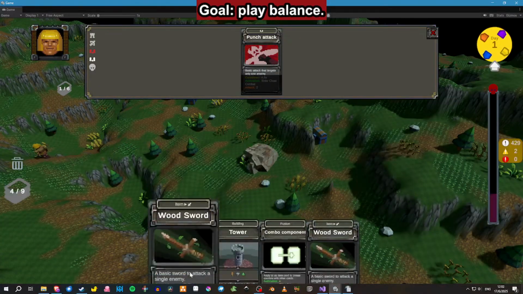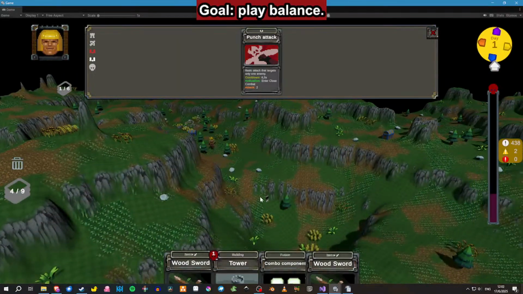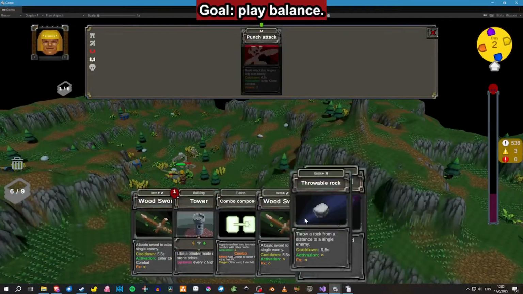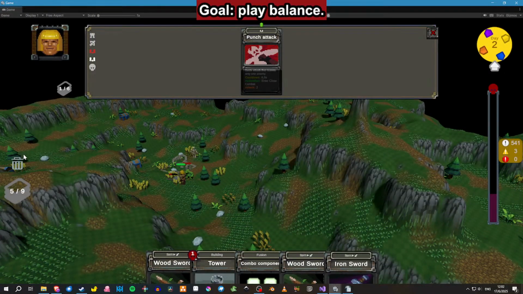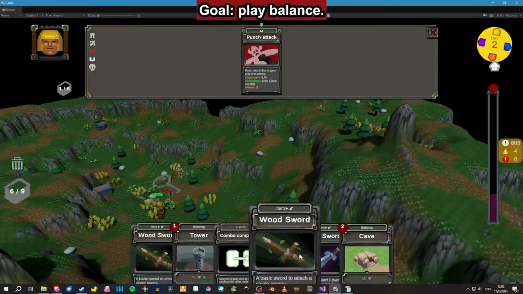All right. I have two of these. Nice. A sword, a rock. Now I think it gives me.